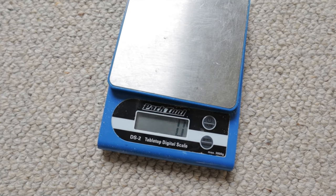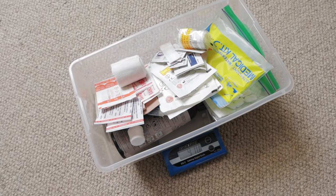So there you have it — that's everything I carry for first aid, survival, health, and hygiene. Seems like a lot of stuff but it's actually pretty minimal considering how miserable you could be, or even forced to end your ride, without it. Now for your favorite part — weighing everything I just discussed. I'm guessing it's going to be about 3 pounds. Once I subtract the weight of the container, it comes to 767 grams or approximately 1.7 pounds. I was actually pretty far off — that's a lot better than the 3 pounds I guessed.